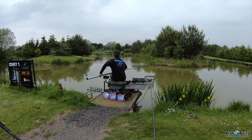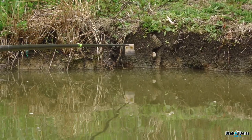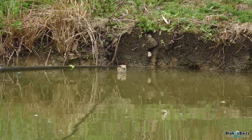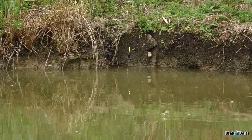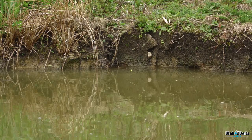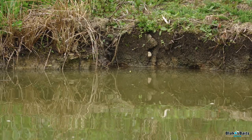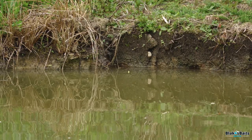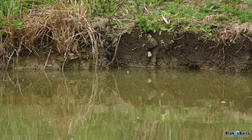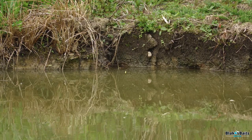And again, what's really important, like I talked about with the pellets, is to drop your bait from right up touching the water, just so that it goes straight down in a column. You don't want to make any noise with your bait, because all it'll do is spread the bait out and cause you problems with fouled-up fish and liners. So just sneaking that bait in, hopefully the first fish that comes into the peg I should be able to catch. So hold your rig right over the top of that bait where you've fed and just sit there and be nice and patient.